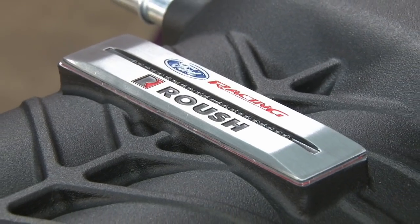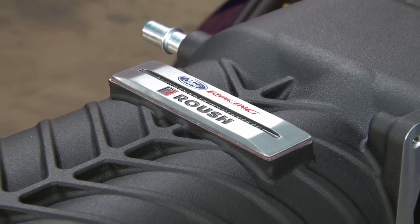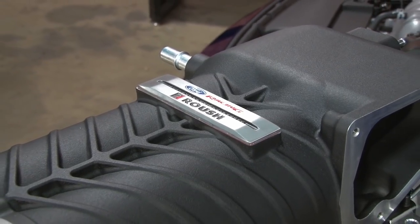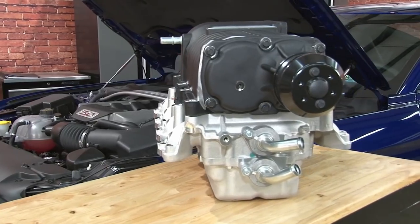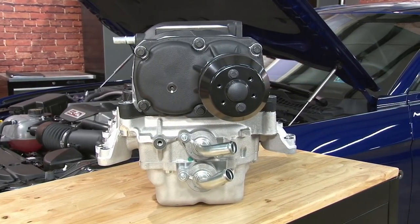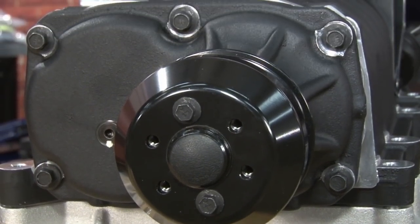Ford Racing teamed up with Roush to offer the supercharger kit for your 2015 Mustang GT with manual transmission that'll take you from 435 horsepower all the way up to 627. The heart of the kit is the R2300 TVS blower. TVS stands for Twin Vortex Series, which is a positive displacement root style blower, which gives me excellent low end torque and horsepower and also plenty of room to grow in the future.